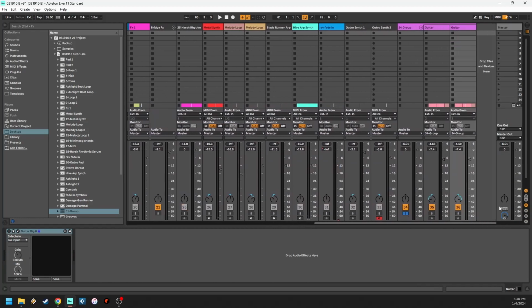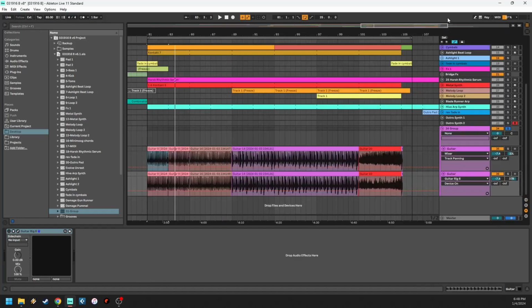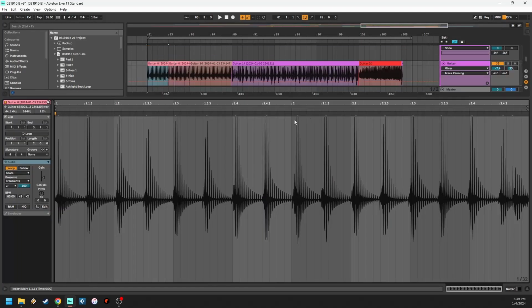And right now they are spread pretty widely apart. So what am I going to do and why am I going to do it? Okay, I'm going to take the guitar recording and move the performance to be more in line with the actual click of the track.